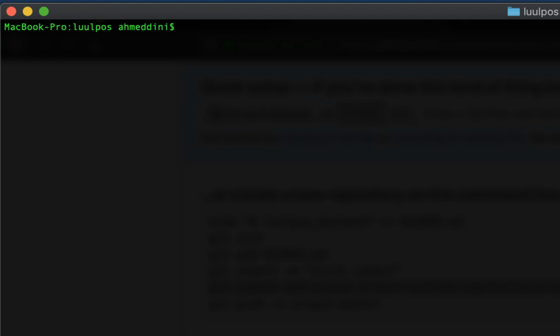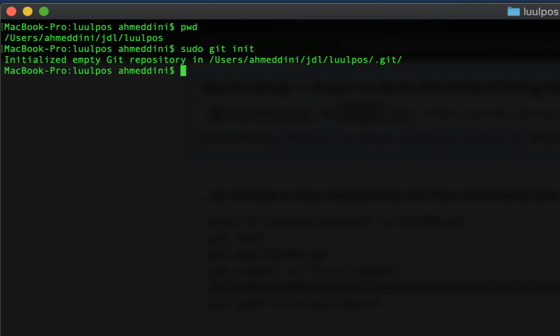So let's push the project into GitHub. First, we need to initialize the Git project. Let's first see where we are. We're in the right place. It's been initialized. We need to add all the files to the local Git repository.